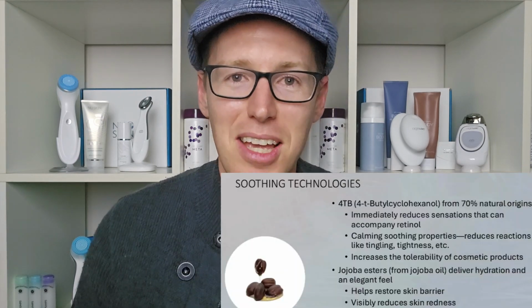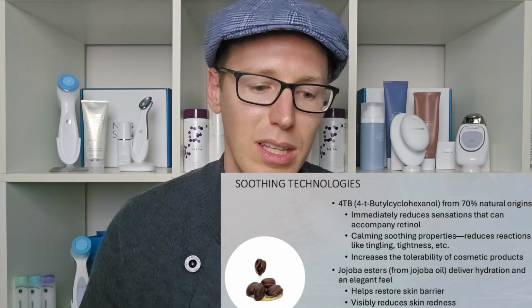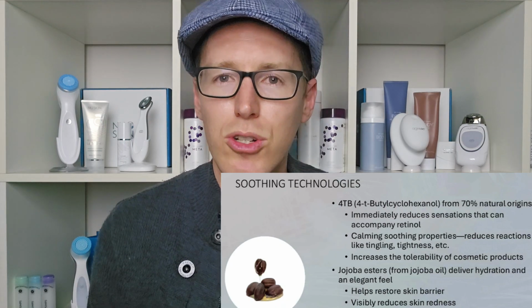But for a larger portion of society now, they will have access to retinoids without that heightened risk of negative side effects, and yet they'll still have fantastic benefits from those much gentler types of retinoids, comparable to those of the stronger kind. Really cool technology right here. And then they're also using an ingredient called 4-TB. It was a super long ingredient, so I'm not going to attempt to say it, but 4-TB is great for calming and soothing the skin, combined with the ultra gentle jojoba. So these things are helping to restore the skin barrier, reduce redness, and just hydrate and make sure the skin is remaining calm. So they have really brought together a complete package here, and they are, more importantly, building one on top of the other.